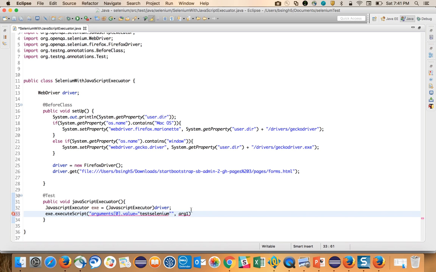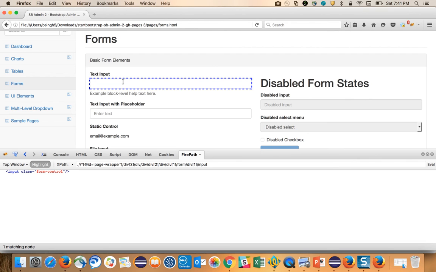selenium. But the problem here is that when we write like this, it is no more a string, so we have to convert this line into a string. So you just put one backslash here, not here, here, and also put one backslash here. So this line will get converted to a string, because this should be a single line string. Then I want to supply the data here, so take this XPath.